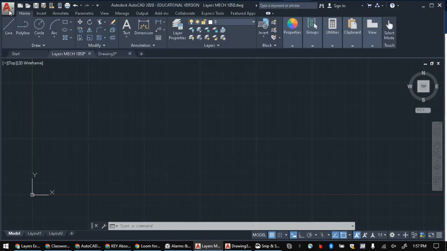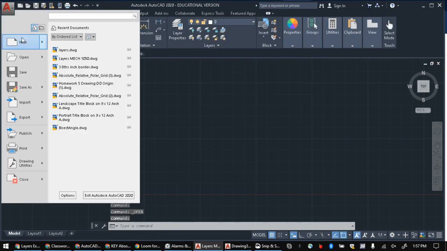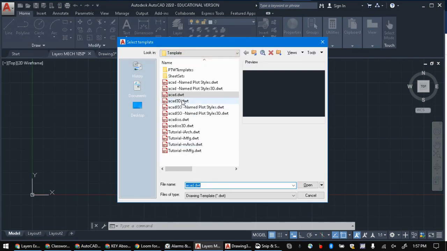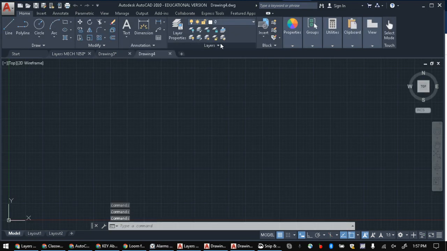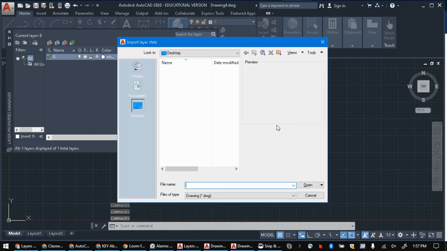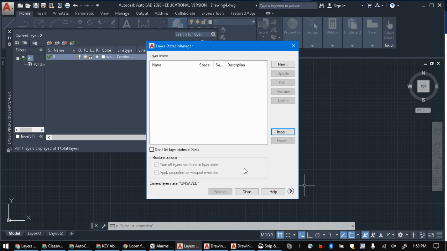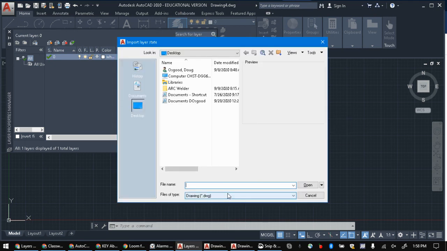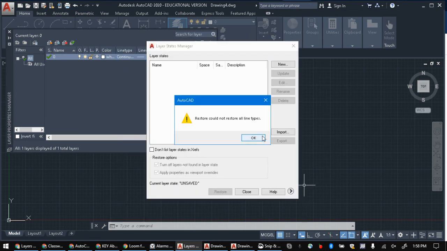And so if, for instance, you don't have to do this, but if I wanted to create a brand new drawing and I didn't want to have to make all those layers again, so here's a brand new drawing, I could go to Layer Properties, go to the Layer States Manager, and say Import. And provided I could find that, which at this point I have no idea where I saved it, you would be able to import that right in there. Let's go Layer States. Oh, look, there it is. So you would be able to import this.